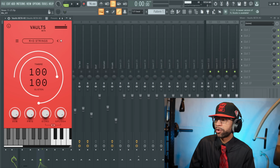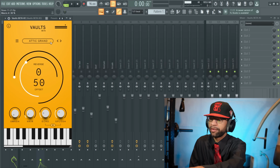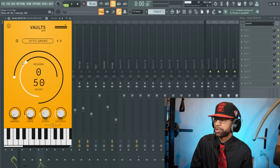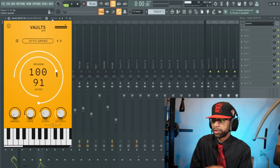And then if you have the first Vault beta, now everything goes into one plugin. So now you see I've got that piano. And again, what's really solid about this piano is this reverse feature right here, which reverses the piano for you.